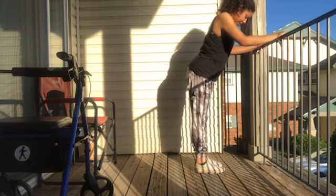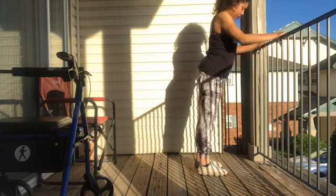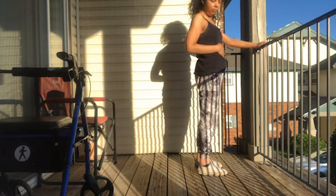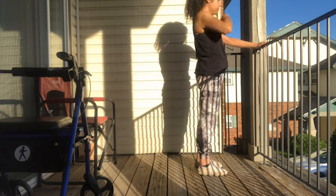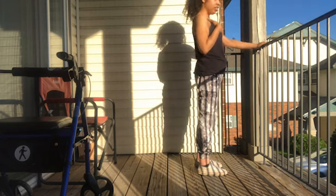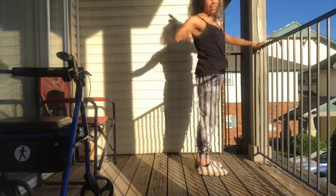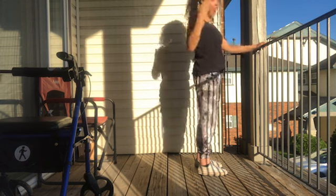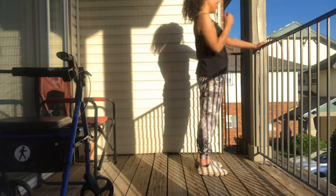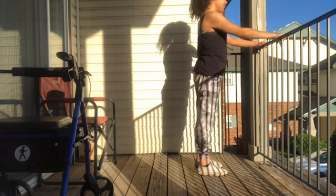15 toe presses. But make sure you got your feet right. Sorry. It's already getting so hard to breathe. And that's literally like the air is perfectly fine. It's just the sun beaming down on me that's making my symptoms exacerbated right now. This is ridiculous. But okay, here we go. 15 toe presses.